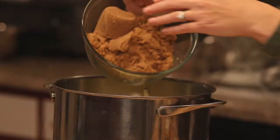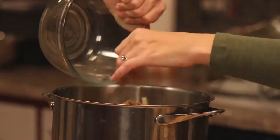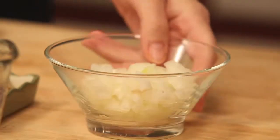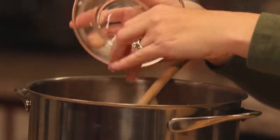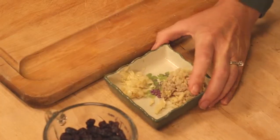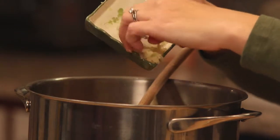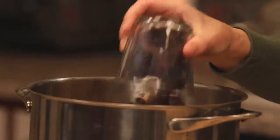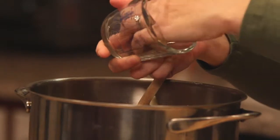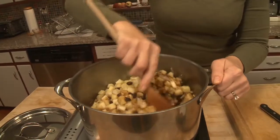So now I'm gonna add 2 cups of brown sugar. It's light brown sugar, you could use dark brown sugar. And we're gonna add a cup of diced onions, some garlic, and ginger. Top that off with some raisins. You could use dried cranberries too. Now just stir it all up. Give it a good stir.